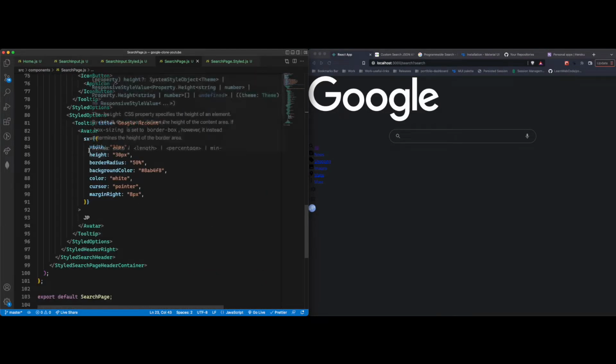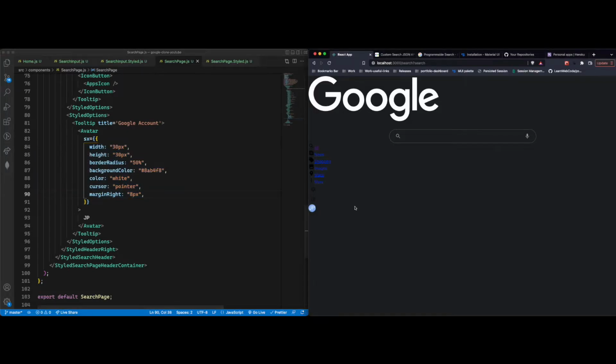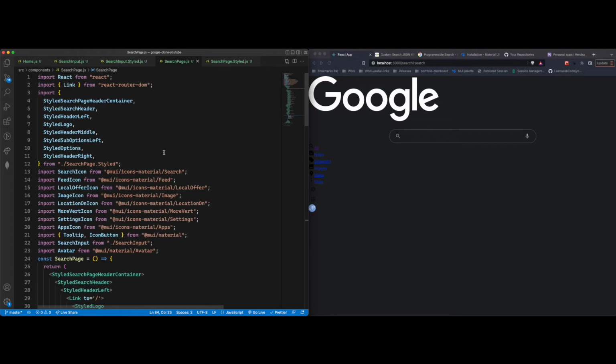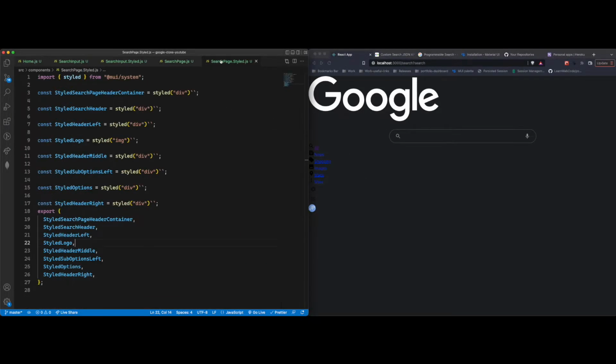We're just doing basic styling like we did earlier for our avatar. And once we do that, I think we are almost there. Only thing left to do is put some sort of search results underneath, but we're gonna do that later on once we style this. There are a bunch of things going on here.